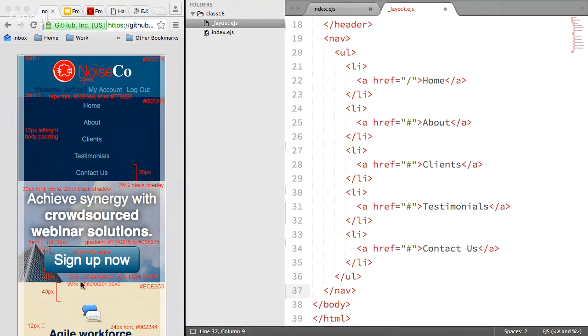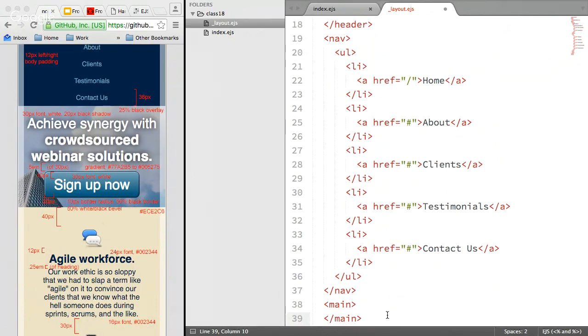Everything underneath here is our main content area. And our main content area can be denoted using a main element if necessary. I'm not actually sure if it's necessary though, so actually I take it back. Let's not use that. We don't need to. Main is a good element that sits between the main header of your page and the main footer of your page. You should only use it once per document.